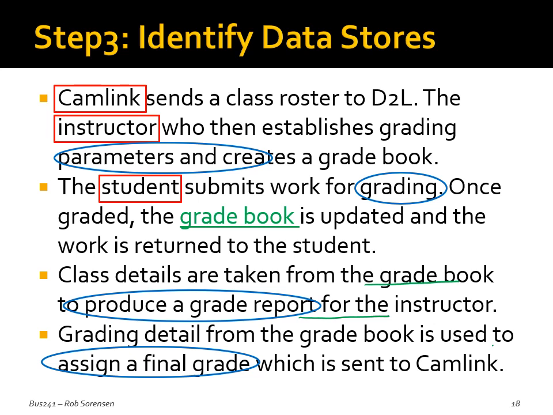So now we've got everything we need all set up to go ahead and start drawing our DFD. The other thing we have to think about and add is what flows between all of these things. And we can get some wording from this text as well when we get to the drawing stage.